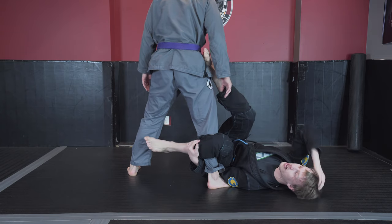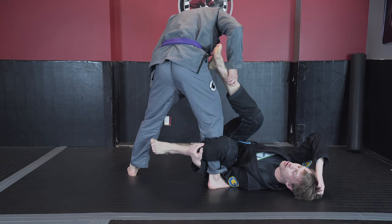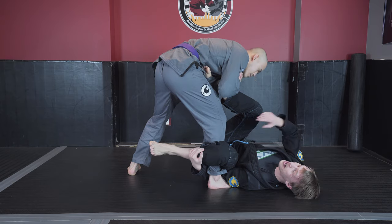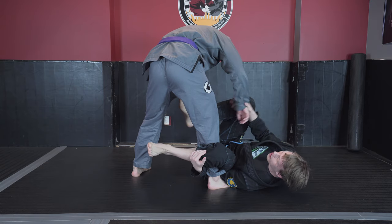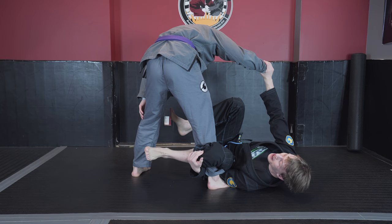I'm going to do this very quickly because if my foot stays here, I'm close to a leg drag. And I'm also close to being steamer locked if he wraps underneath like this and squares back up, and he's able to actually create inversion of my ankle. So as I'm here, I like to control this wrist as much as I can because obviously this arm is super far away from me. I just want to make sure that hip's clear.